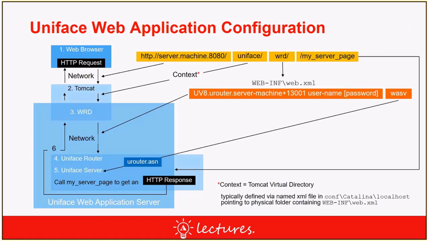Pretty straightforward. So the request goes through to Tomcat. If it's static, it should just serve it and return back. If it's dynamic, it will connect to Uniface, talk to a uRouter, get the response after generating the page, and just return it back up the chain. The way you define those contexts or virtual directories in Tomcat is literally you create a file in Tomcat's conf Catalina localhost folder, and it just points to the actual physical location. Just have to remember that Tomcat, being sort of Java based, is case sensitive.